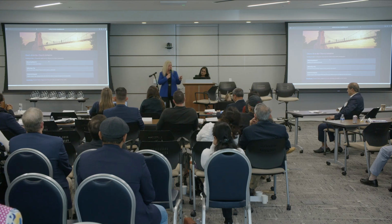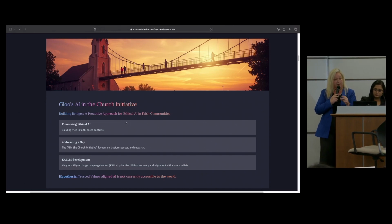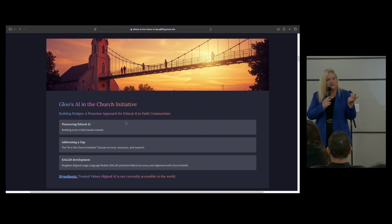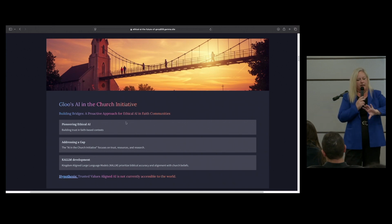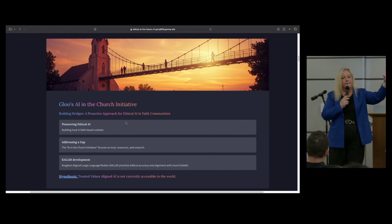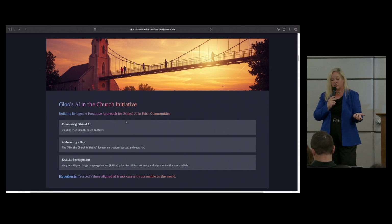The last one I wanted you to be aware of is they've created CALM, spelled K-A-L-L-M. It's a large language model called the Kingdom Aligned Large Language Model. The reason they did that was because when you ask AI, and of course they're focused on God, I understand, and there are other faiths in this room, the data set doesn't have the relevance and aspects good enough to give great answers to that.